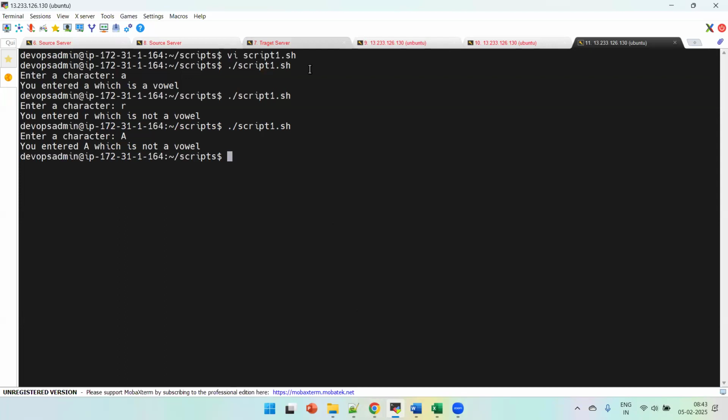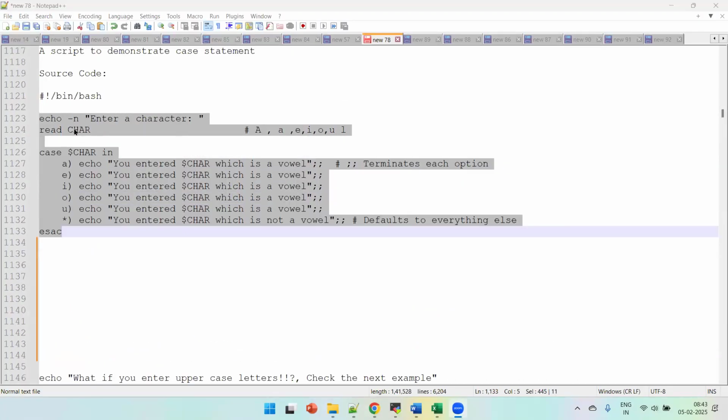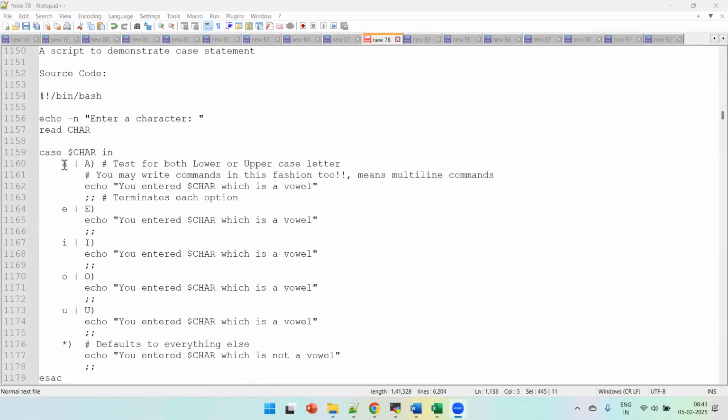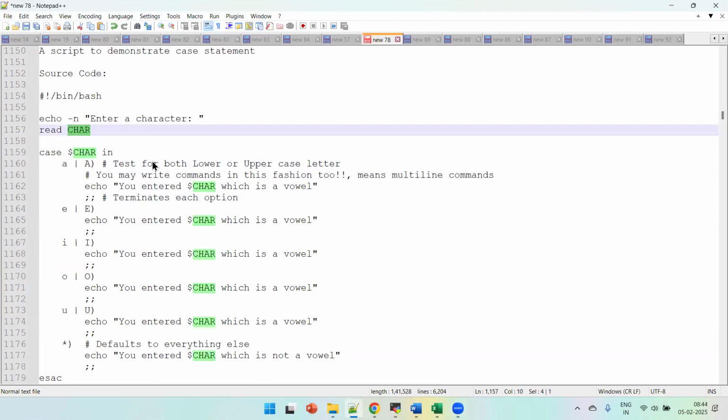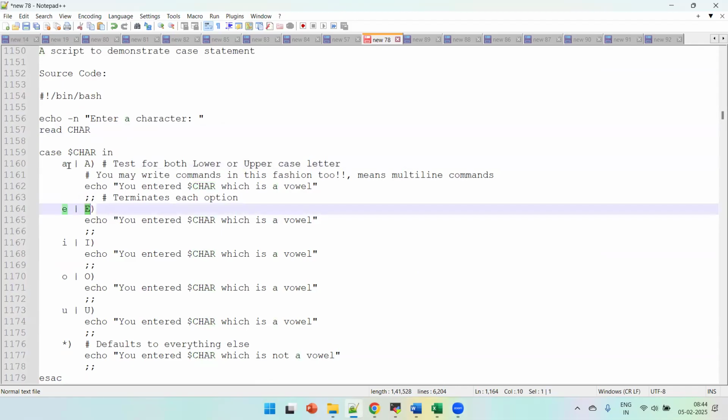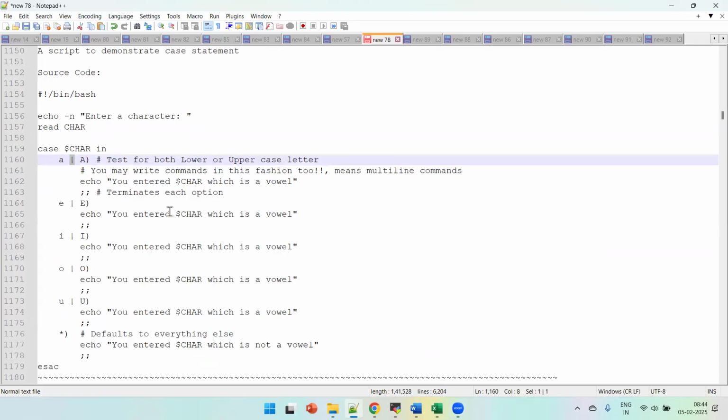So just look into this scenario. The same thing I want to implement for uppercase and lowercase as well. I'm going to accept the value if it is A or capital A, or small e or capital E. So this OR is an operator used to define the conditional, comparison or logical operators we can use.